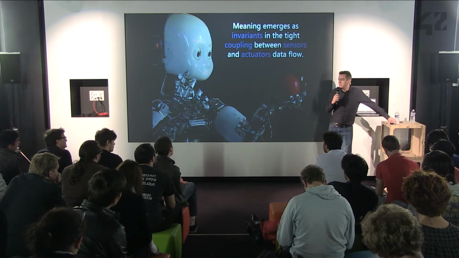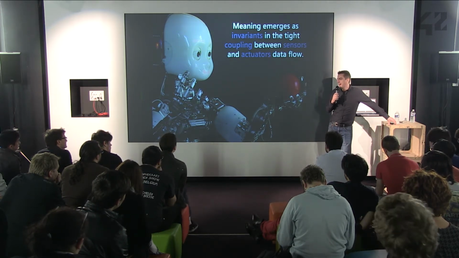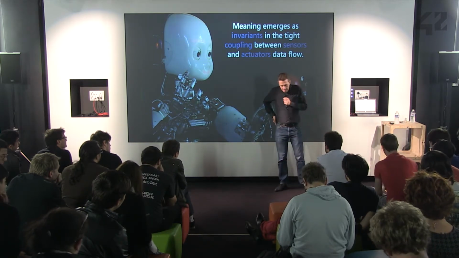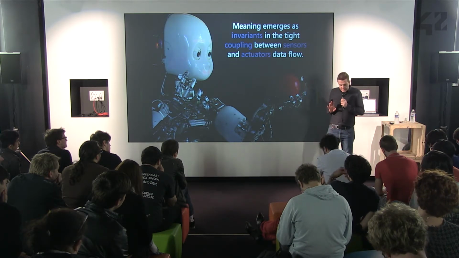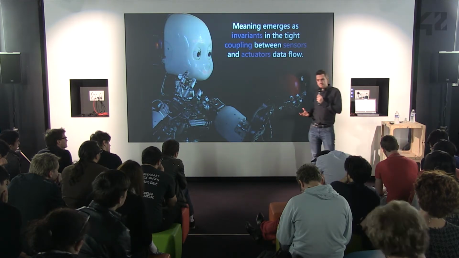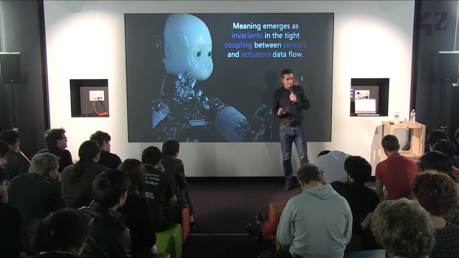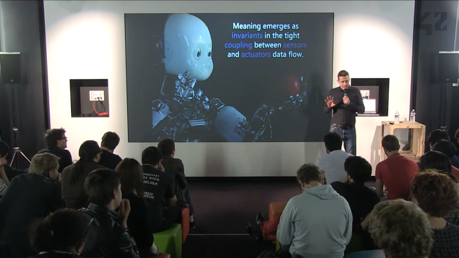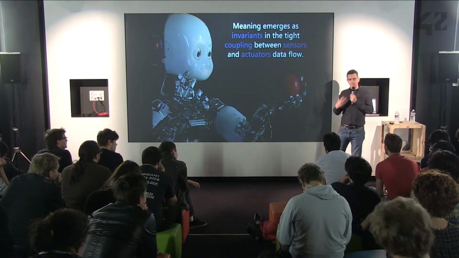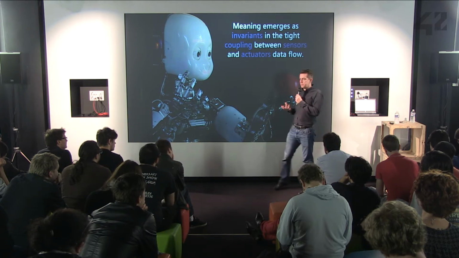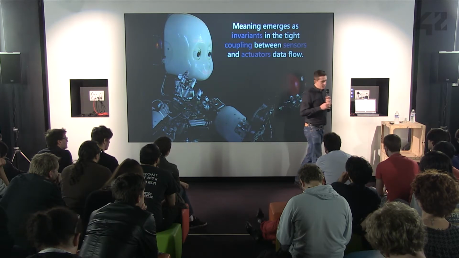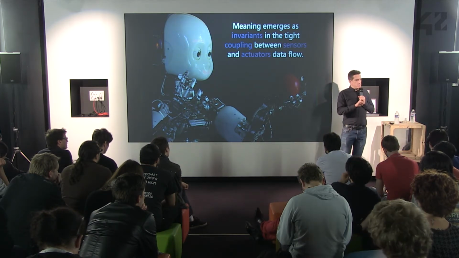It's difficult to talk about meaning because I keep saying, what does it mean, as I'm talking about meaning. But anyway, this definition is saying that what meaning actually is comes from the tight interaction between your body, which is specific to you. Nobody has the same body. And the fact that you move your body, so you act in the world, is changing your perception. And there are some invariants in the way those things can be coupled. And these invariants, the things that are stable somehow, you can extract them and they become nuggets of meaning.